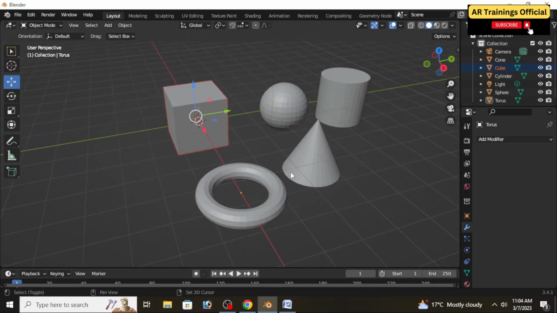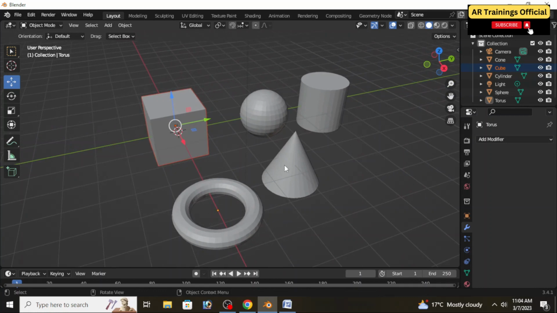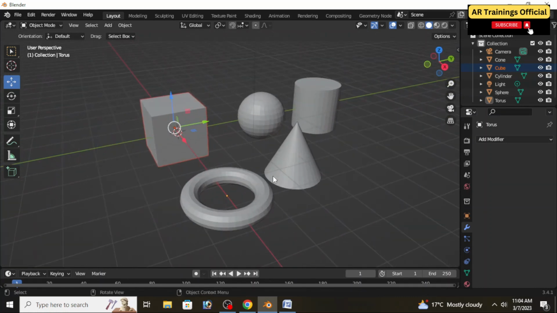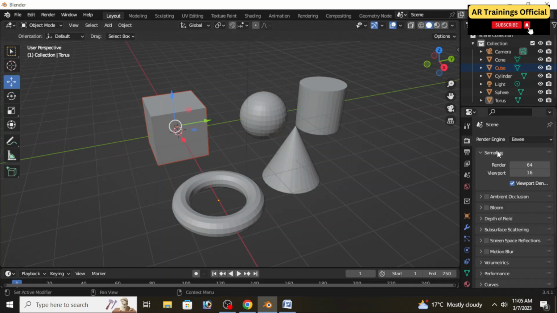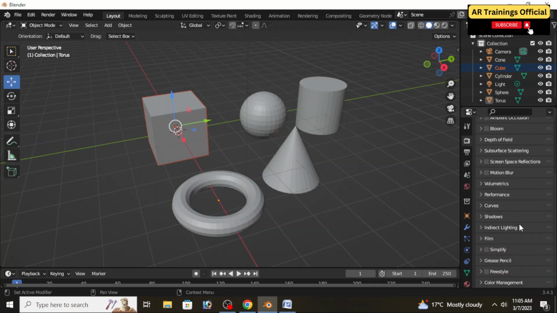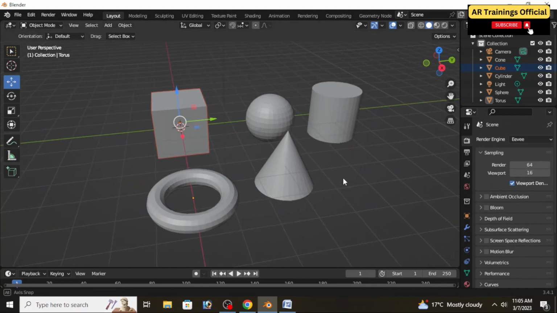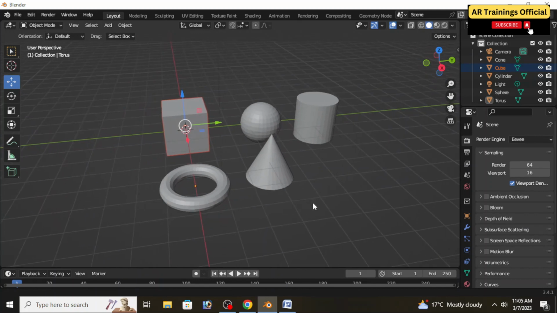Next, in the final, we have rendering. Once you have finalized modeling your object, you can render it using Blender's built-in rendering engines, that is Eevee and Cycles. In Eevee the quality is not up to the mark, but Cycles is a very good rendering engine. To do this, simply go to the render tab in the properties panel and click on render. So these are just some of the basic steps to get started with modeling in Blender, but there are many more advanced features and techniques that you can explore as you become more familiar with the software.